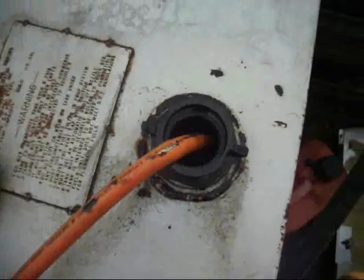But got it in pump out mode. We have to add a couple more valves. This is just clamped off. This is a return back to the pump.